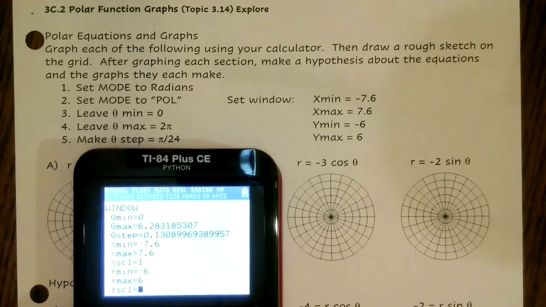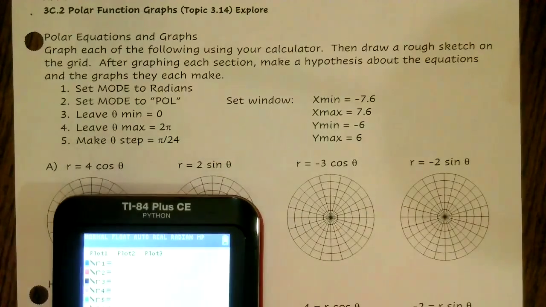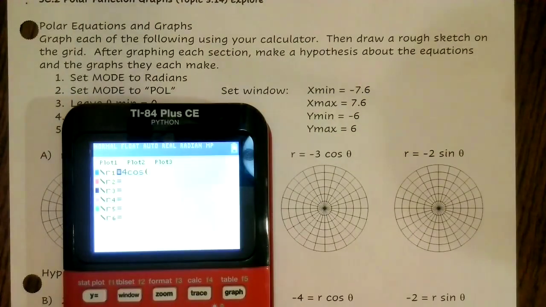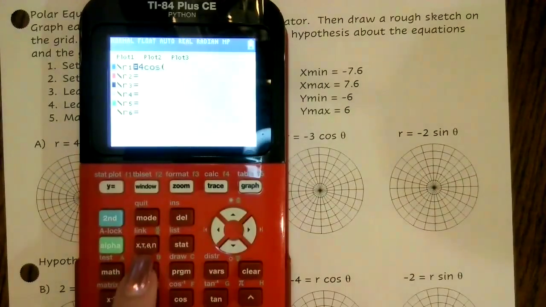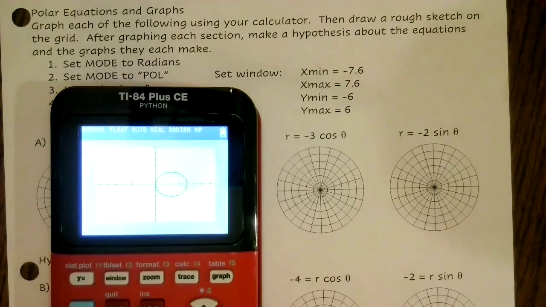Okay? Now when I go to my y equals, I see it says r equals. And so you're going to go ahead and put in the graph there for cosine. And when I hit my usual X button right here, it is now going to show the theta since we are in the polar functions. So it automatically goes to that. And then we hit graph, and here is my graph.